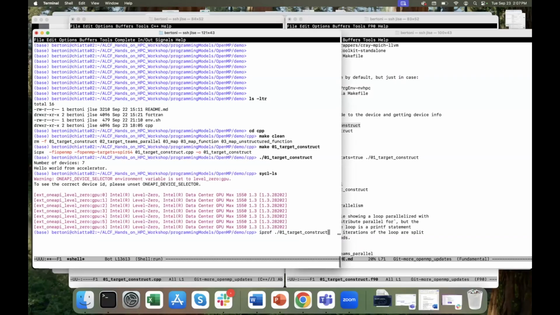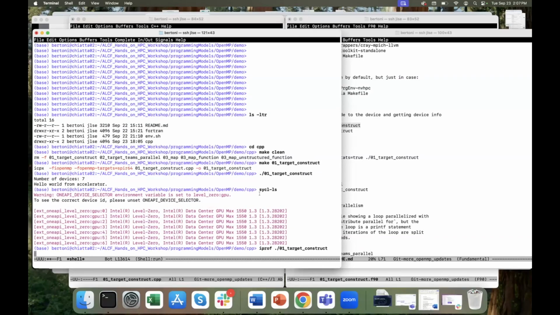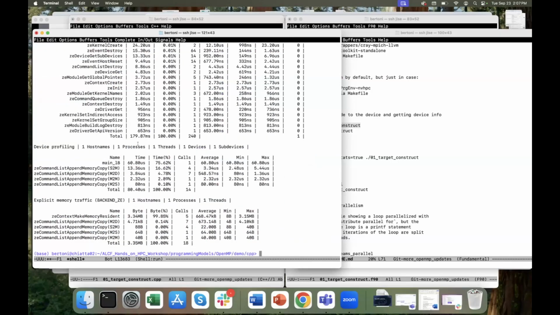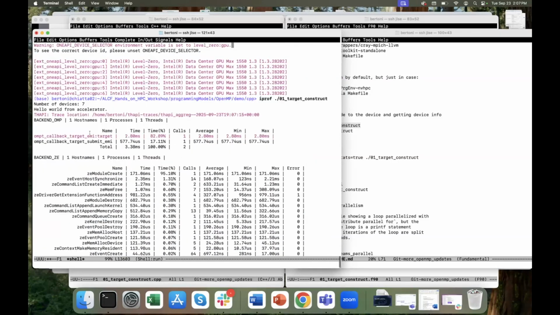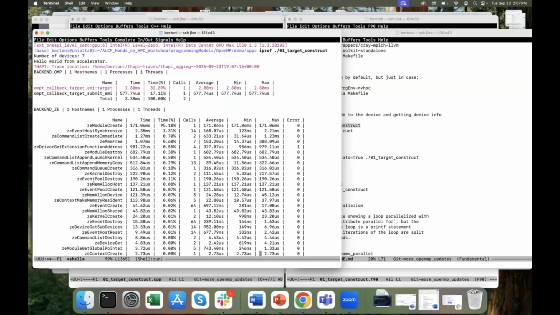Let me make this bigger. Again, it just executes, it prints the output from before. This is really similar to nvprof or other command line profilers like rocprof. It runs the executable, then prints a lot of stuff. Some of it for now you don't have to think about.